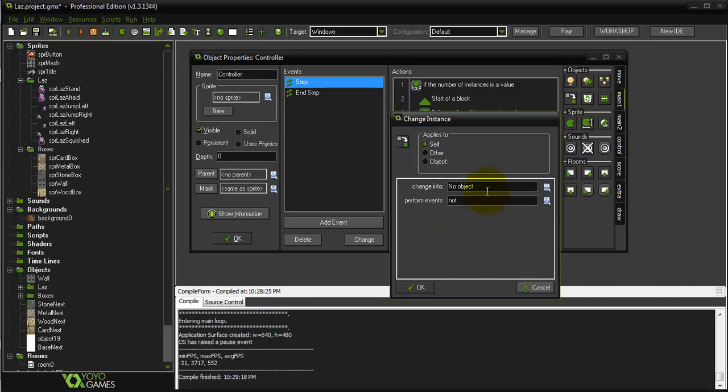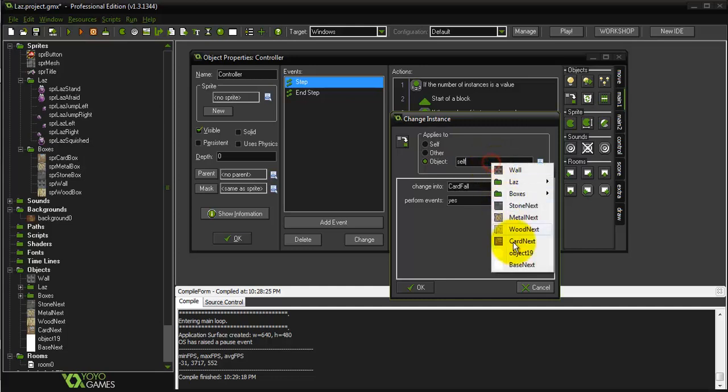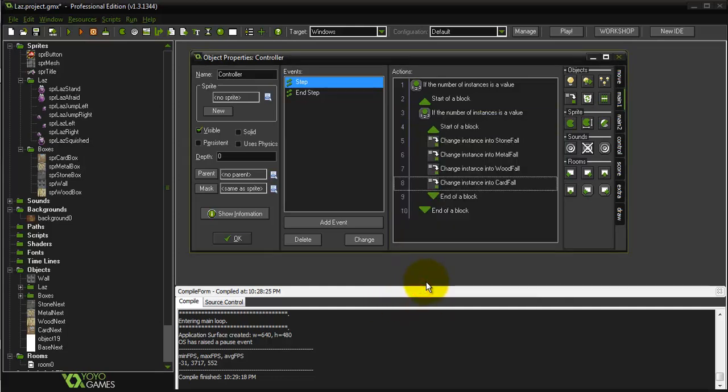And we're going to change all card next objects. Oops, I got the wrong thing there. That should be card fall, and that should be card next. And we're going to change all card next into card falls. It's a bit of a brute force method, but honestly, the player could care less. It's going to get the desired results, and it's going to work.